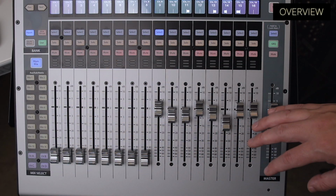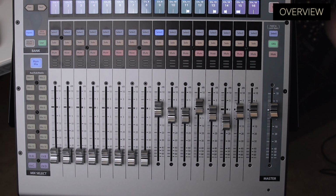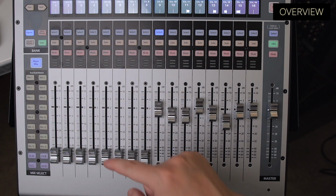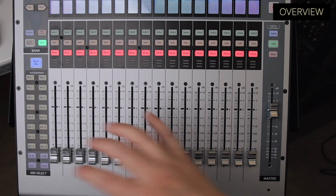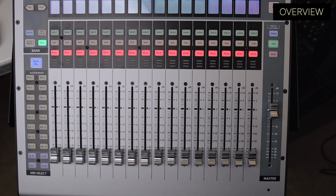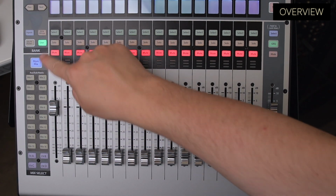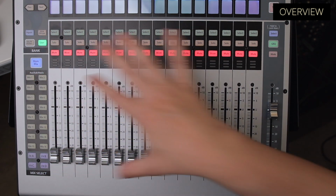So what you have here are motorized faders. So if I switch here, you can see that they jump. What I dig here is that Presonus have put in a lot of effort into design and making it easy to use. If we look over here, these buttons access different layers of the fader. For example, we're in inputs at the moment, but we could just as easily go to a user setting, and suddenly these faders can be assigned to anything you want, basically. So you could have, for example, a bunch of drum tracks and control the volume just using the one fader in the user layer. So suddenly you have this extra layer of control that you can set up.